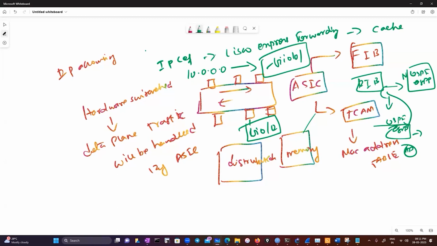So what I'm trying to say is the IP accounting information, such as what the source and destination are, how many packets have been sent, and how many bytes, will be saved only if it is hardware switched. It needs an ASIC, so it should be a hardware appliance. We are using GNS3, which is just a simulator, so we do not have an ASIC chip inside. We're just simulating the traffic. That's why we couldn't find it. That's what the document here is talking about.